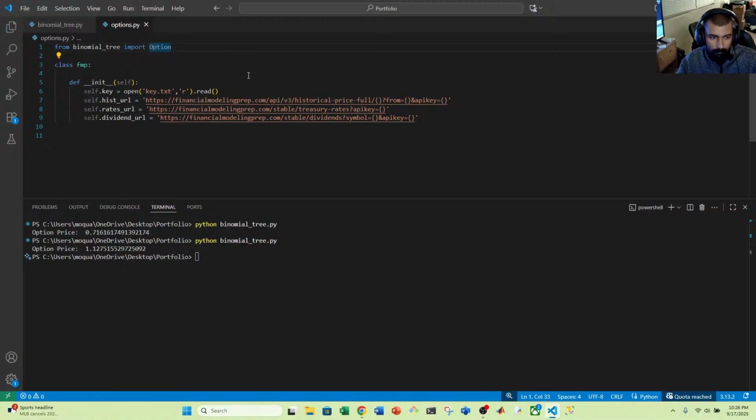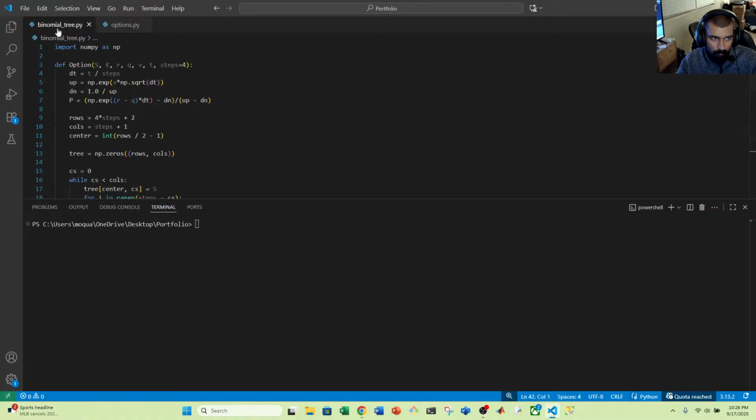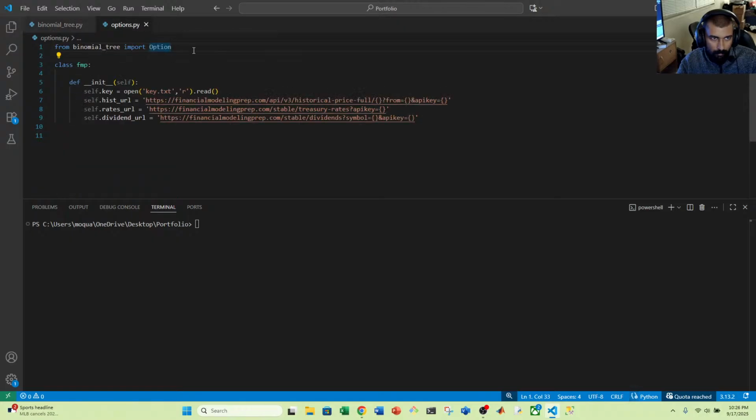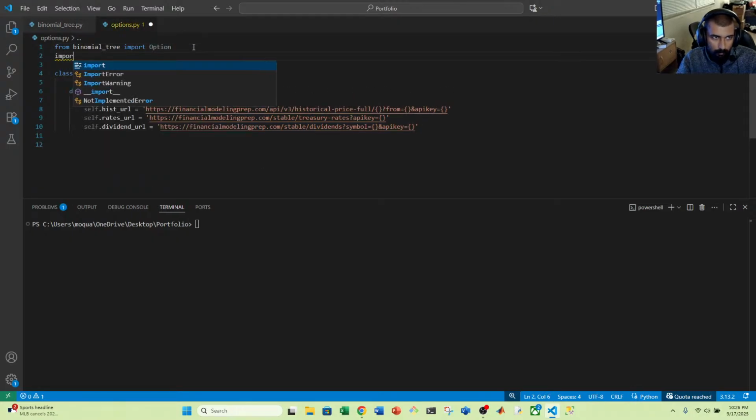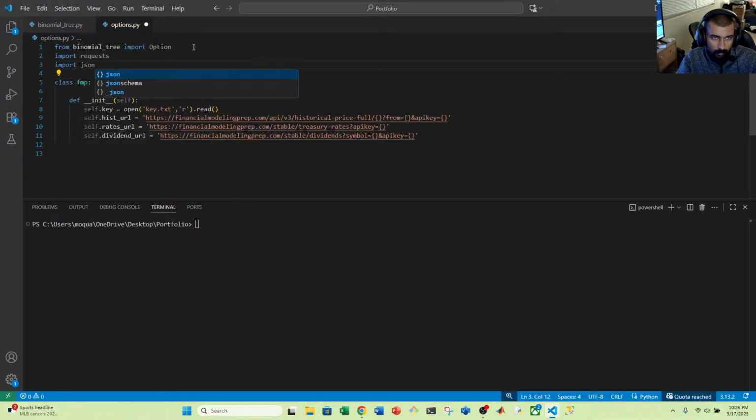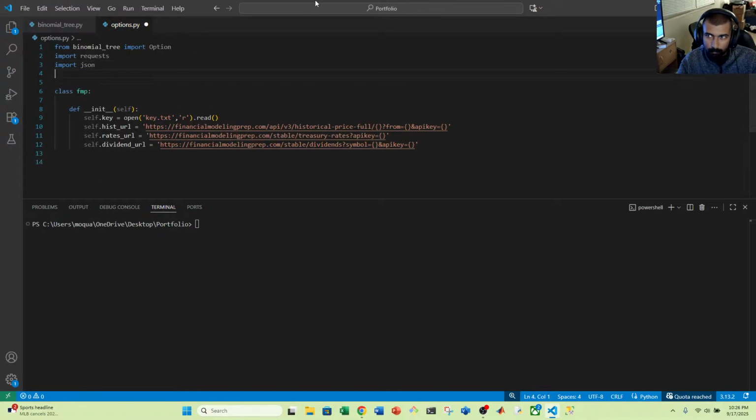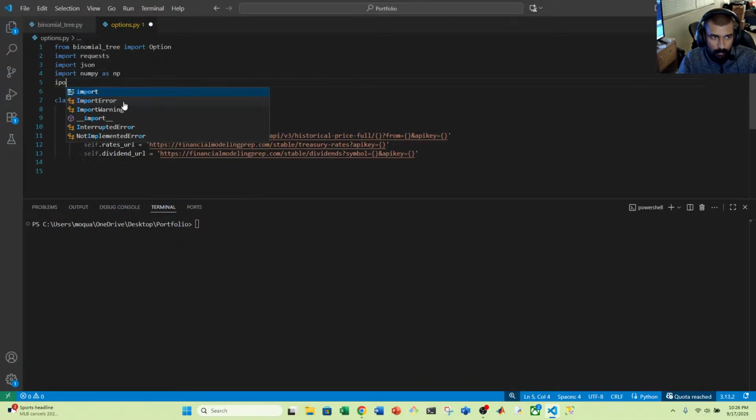It's all right. It's not the end of the world. So anyways, from binomial tree import option, import requests, import JSON, import numpy as NP, import pandas as PD.